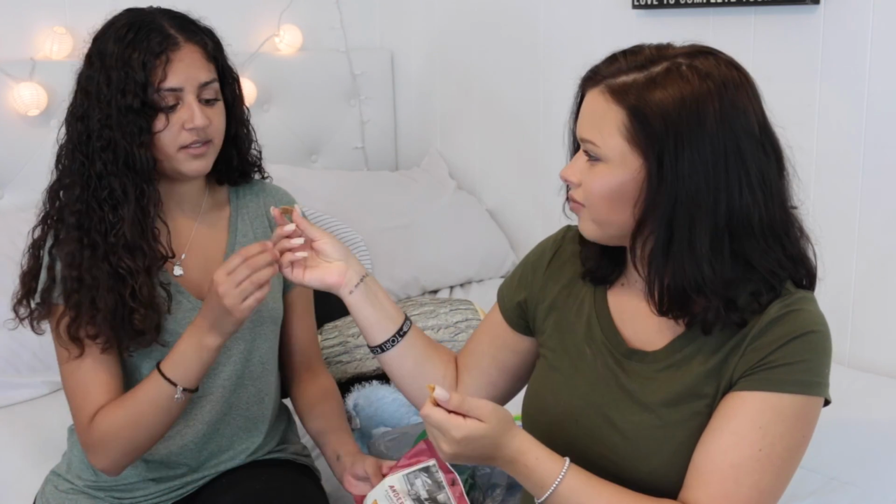Next we got a food item, which I'm really excited about. They're peanut butter filled pretzel nuggets. Now since I dyed my hair, you can try one of these first. You can hear the peanut butter rumbling around in this. It's so dry. It's like literally dried up peanut butter in the pretzel. I'm gonna give these a fail. These were not good. Would you agree? Yeah, these are so dry.